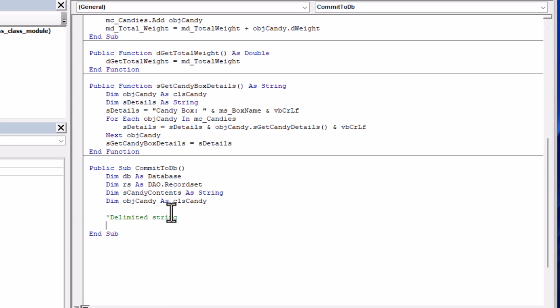But you can also perform certain operations that are specific to candy boxes.